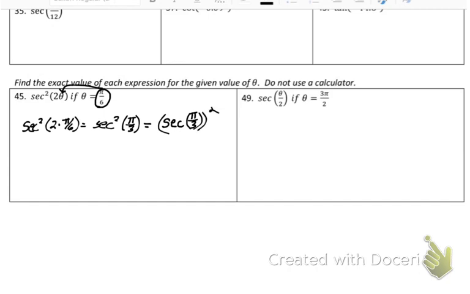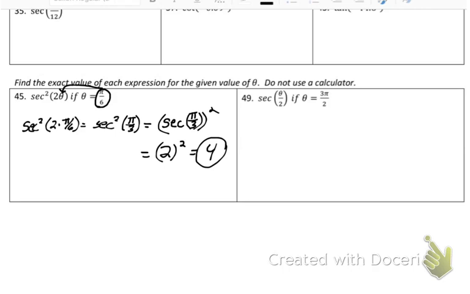All right, so all that square says is whatever I get here, I'm going to square it. It's secant, so it deals with cosine, so I'm looking for the cosine of pi over 3. Pi over 3 is our third tick mark. Cosine is 1/2. So if cosine is 1/2 here, that must mean the secant is 2 over 1, which is 2. So this would be 2 squared, which just equals 4. All right, so don't let those squares throw you. Don't let these thetas throw you. At the end of the day, if you're not sure what to do, just do your normal squaring of a number.